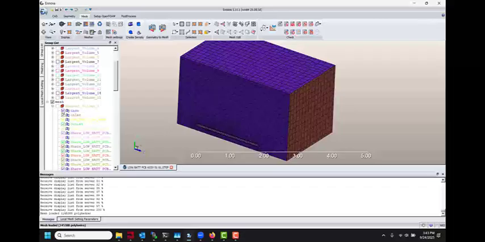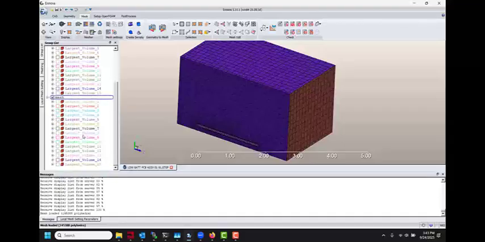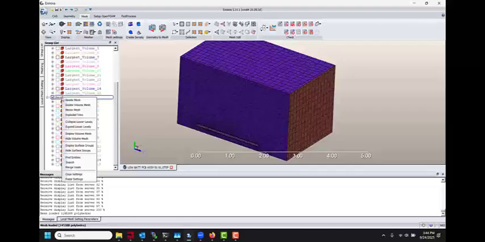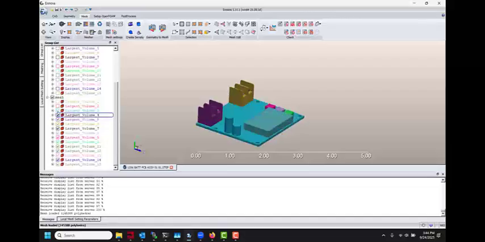And now we can take a look at what we've done. I can collapse the lower levels. Here's our 15 volume meshes, and this is the final mesh that's going to go out to our conjugate heat transfer solver. If I right mouse button on this, I can hide the volume mesh, hide the surface mesh groups. Step through what we did last time and take a look at the surface mesh. The volume mesh, of course, is in the air that you can't see, so it's kind of a cube, so it's difficult to see.